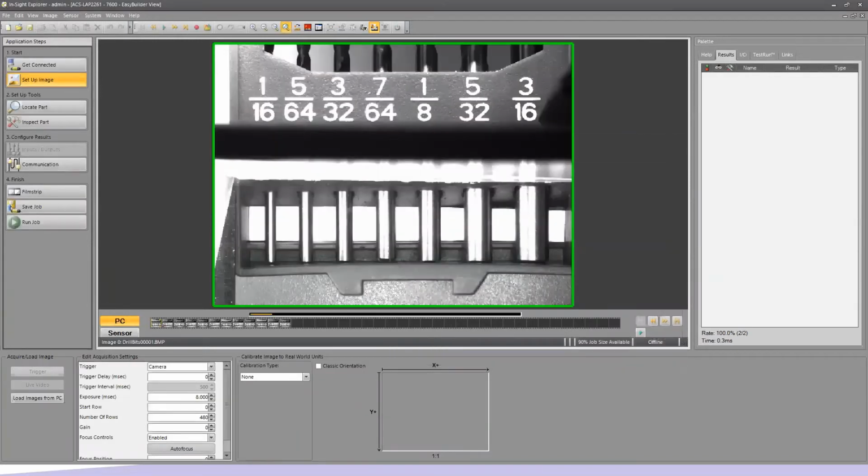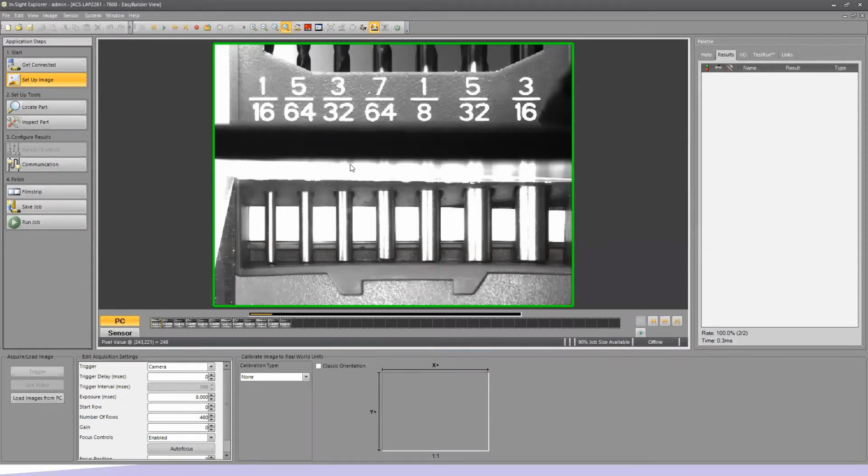So now I've loaded in my series of images for these various drill bits. So what we need to do, a couple things. We need to count the number of drill bits to make sure that we have the right number present, and we need to measure them to make sure that we have the correct size.